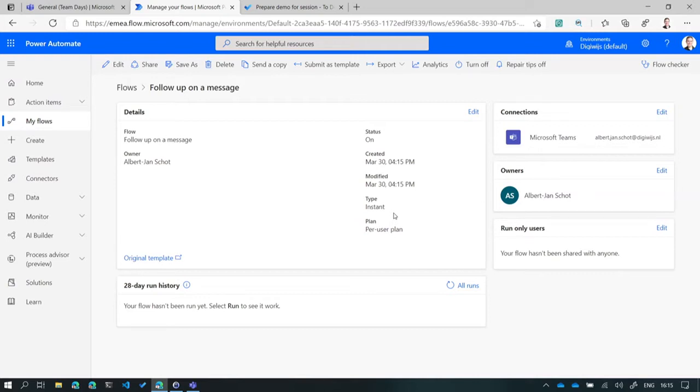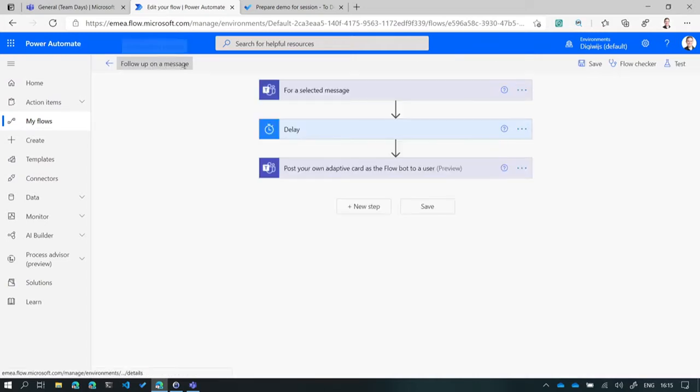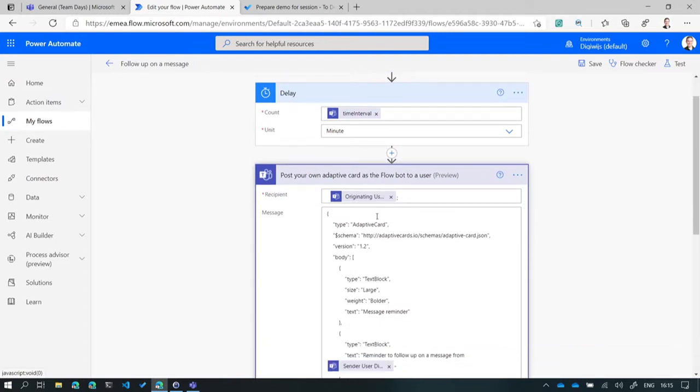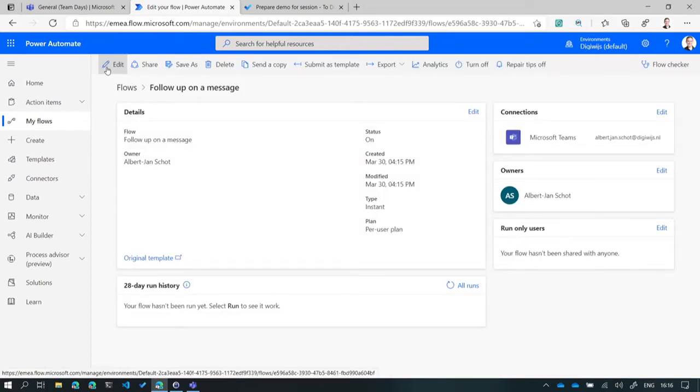Now, I do have that flow, so I can change it. I can change the title, or do specific things with it. But as you can see, this is an out-of-the-box template, nothing fancy. All it does is allow you to select a message. Then there is a delay, and the delay is coming from that selected message. Then there is some JSON, some code, but I didn't write that. The template put it in, and there's nothing I need to change about it. You can if you're not happy with the results, but out of the box, it is available. I just pulled in the template and created that flow.